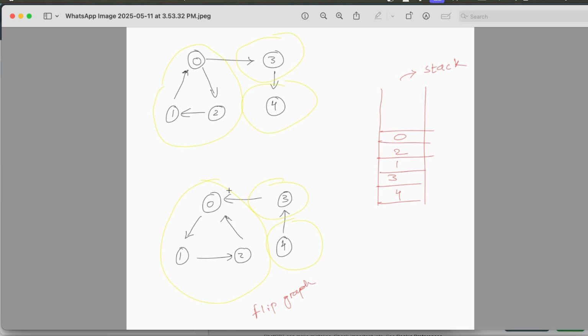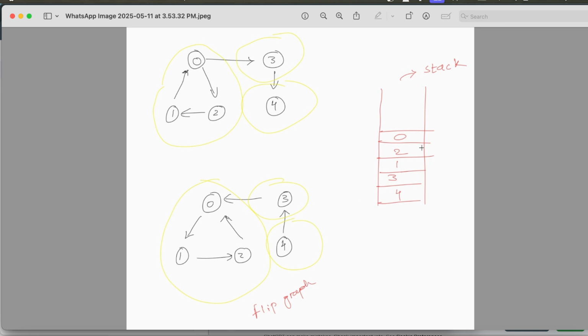See, even if we flip the edges, from any point, even if I start from 0 or 1 or 2 and call the DFS, I again reach back to the same node. Even if I flip the edges, the cyclic dependency still remains the same.